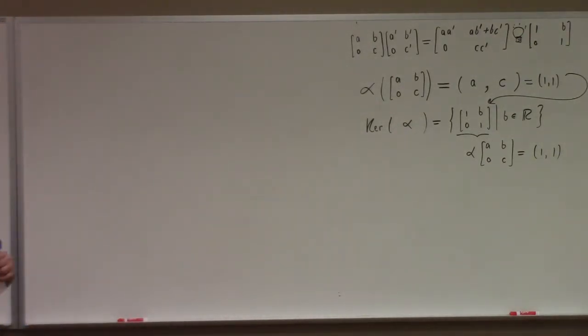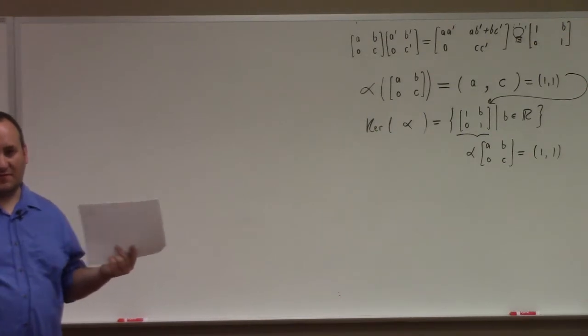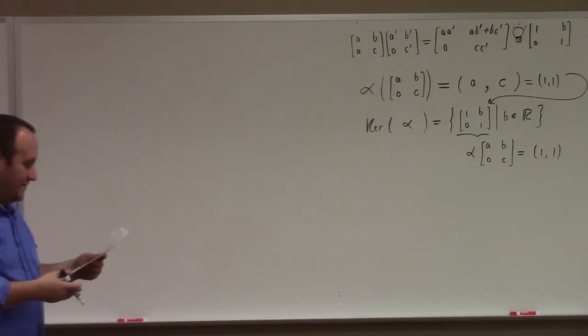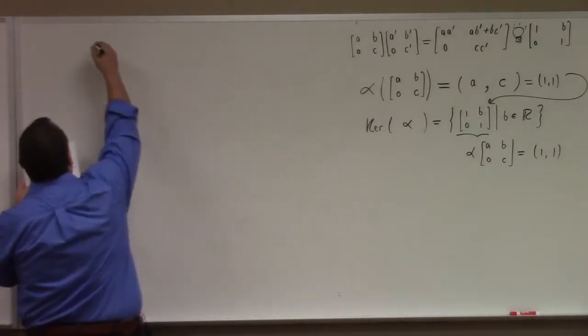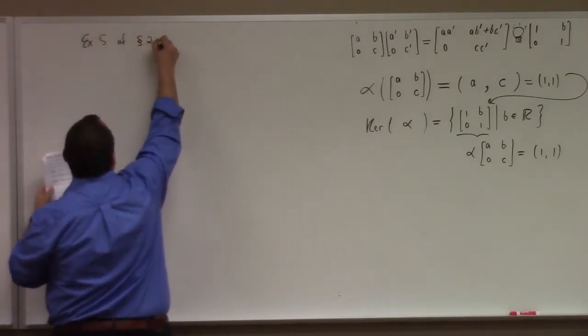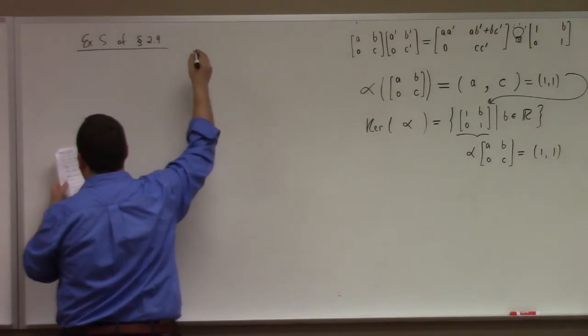Depending on whether you viewed G as a group as given, then you don't have to prove that. You can say, okay, it's a group. If you don't think that's given, then there's something to show there. But this is example 5 of section 2.9, which I think is a way easier version of the problem we were suffering with.